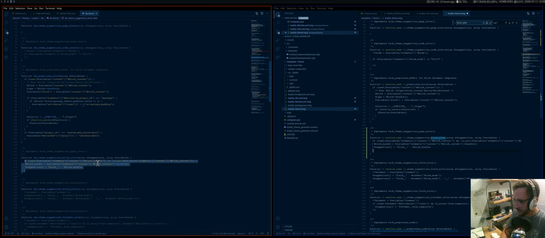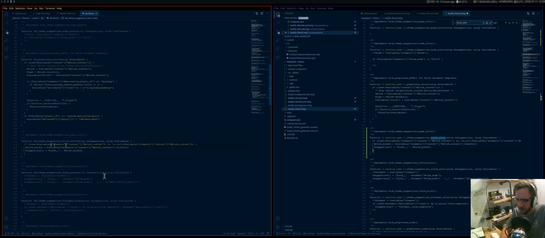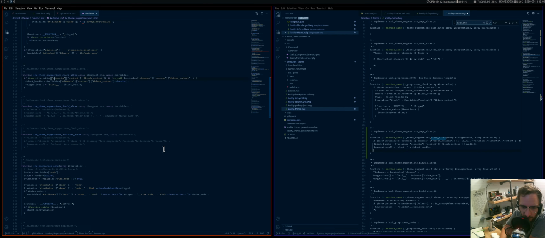Okay, and so what this says is, hey, if it's block content and blah, blah, blah, look for that block underscore block bundle. I don't remember exactly. It could be a layout builder thing. I think it's layout builder blocks, inline blocks, that the template suggestions. This lets them get it if that block already had a template suggestion. If not, it looks for inline block template suggestions.